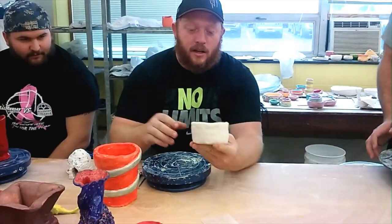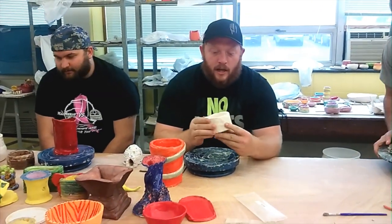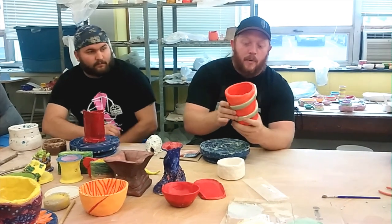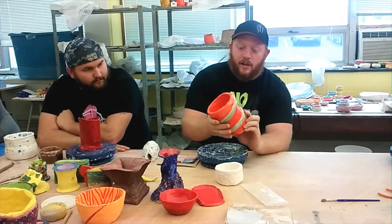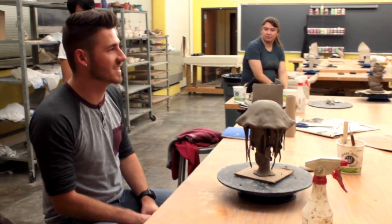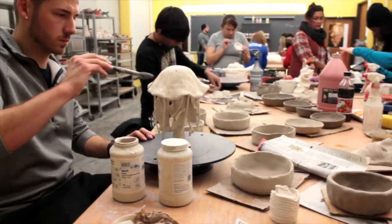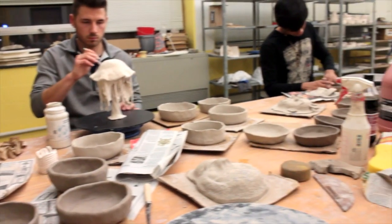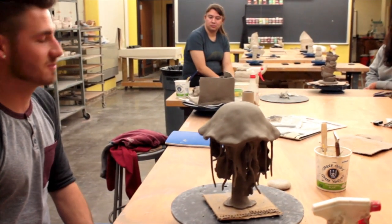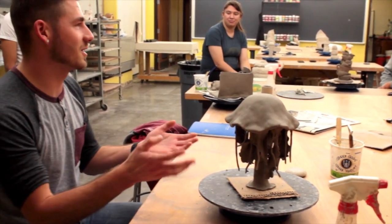A lot survived, and I didn't get a chance to glaze it or anything yet. I just did it a week or two ago, and it just came out of the kiln. This is the coiled pot that turned out really nice — I think I'm going to use this one for the empty bowl project as well. So I did the jellyfish because my first statue kind of collapsed and I was frustrated — I worked on it for two days straight. Then I was kind of at a loss of what to do. I was cutting clay and I realized that part of it looked somewhat like a tentacle for a jellyfish. So I said, I think I can do this, and it came about. I also really like Spongebob, so I'm going along with the Spongebob theme.